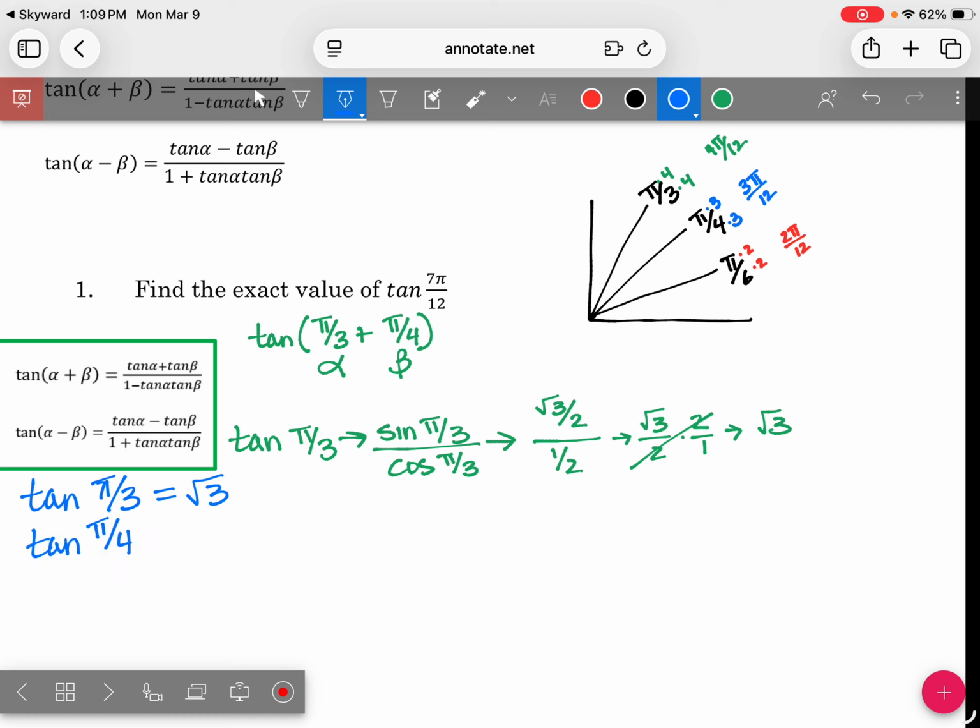Now the tangent of pi over 4, though, that should be easier to find because you're dividing root 2 over 2 by root 2 over 2. So you're dividing two, x and y are the same. And when you divide two numbers that are the same, like 5 divided by 5, what do you think you get? 1, good. So that's the hard part. Well, not hard part, but that's the beginning. You have to figure out the tangent of your two angles. All right, so step number 2 is to substitute. So I'll give y'all a second.